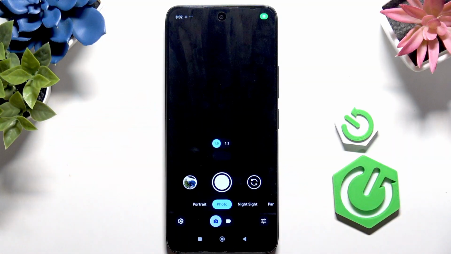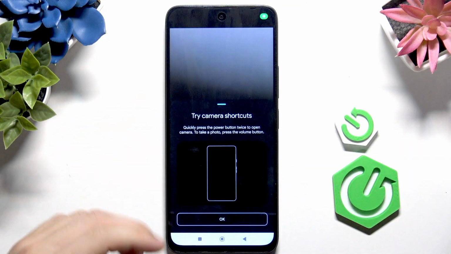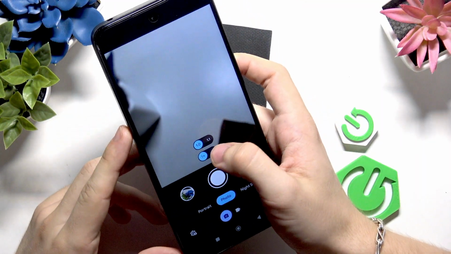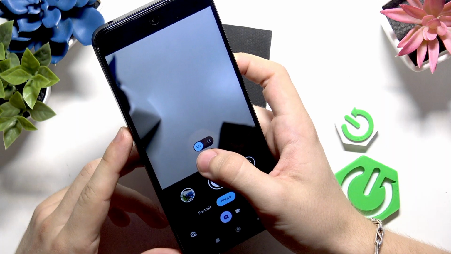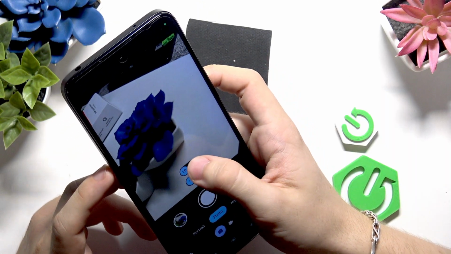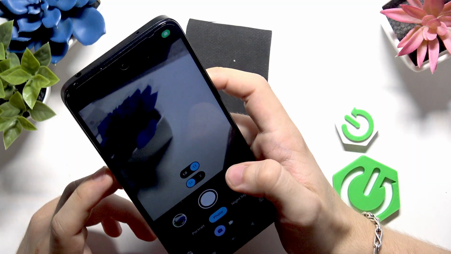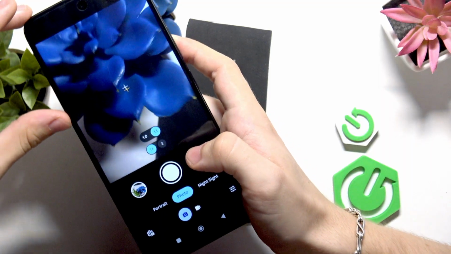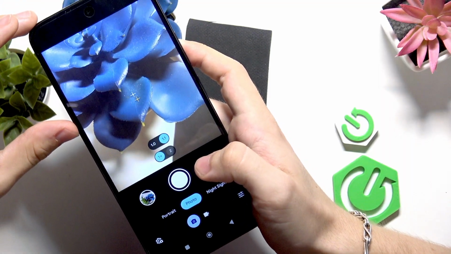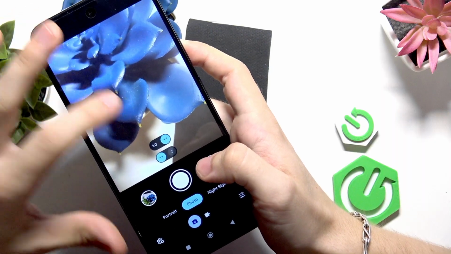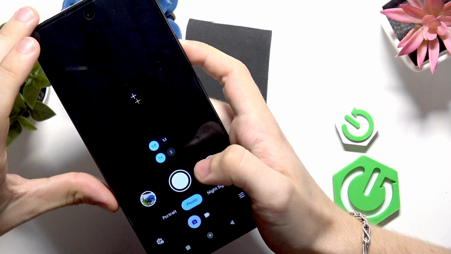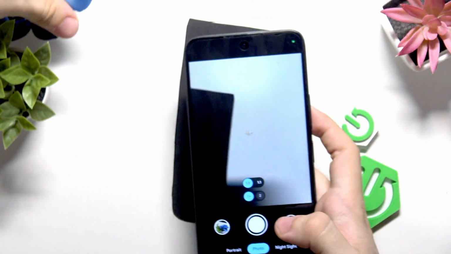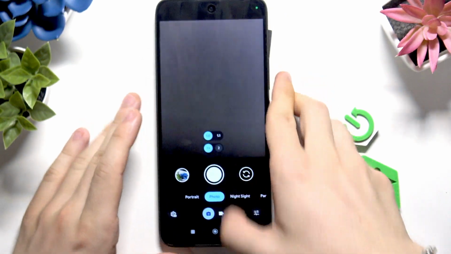Also it's worth mentioning that there's the 1.0, which is your standard camera, and if you switch to 1.1, it's actually your macro camera. So from a distance, it's gonna be blurred, but when it's close, it's gonna be sharp, and the 1.0 is gonna be blurred when it's close and sharp when it's further. So yeah, that is worth mentioning.